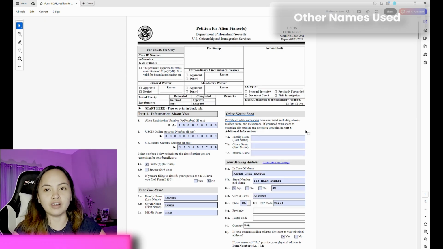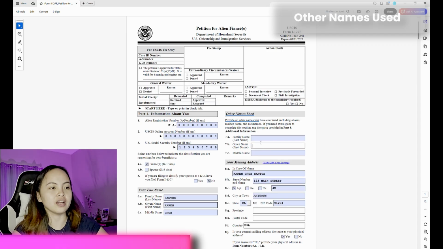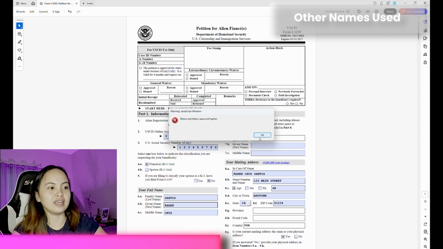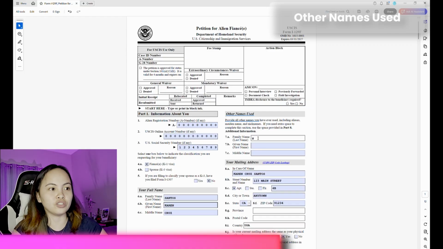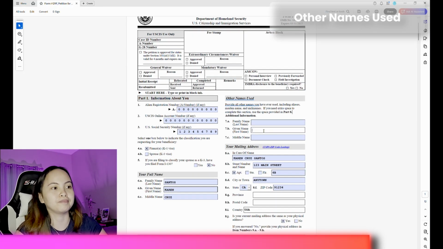But if you didn't have any other names, you just put NA here. Since I can't put any other characters here, I will just handwrite it later. You are allowed to do that. I mean, we did it and didn't have any problem. So I will fill that out later after I print the paper.